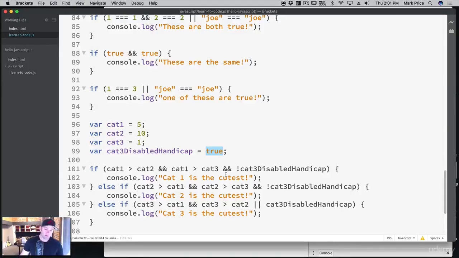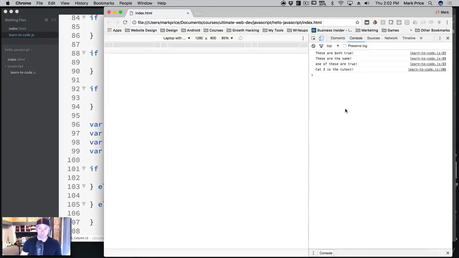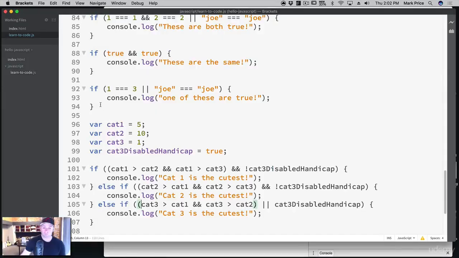Based on logic, our code is making decisions, and this is a little bit long. What I would probably do is use some order of operations. I would check this first, and then let that run there. Same thing with this, just to clean it up a little bit and make more sense. Cat 3 is greater than cat 1, and cat 3 is greater than cat 2, or if cat 3 is disabled, and let's run it here. Okay, it's looking good. So what have we done here?